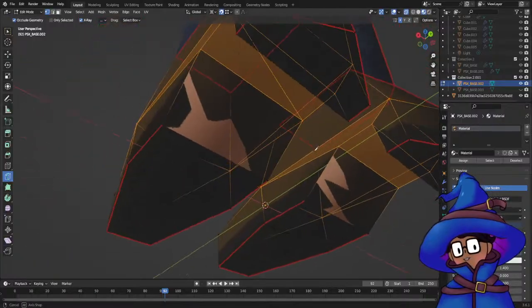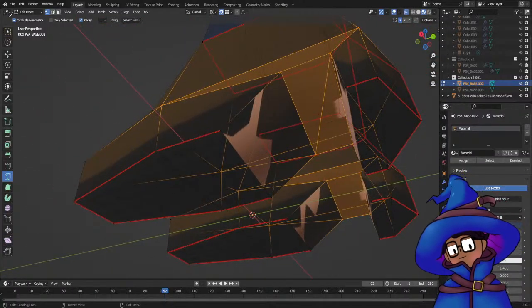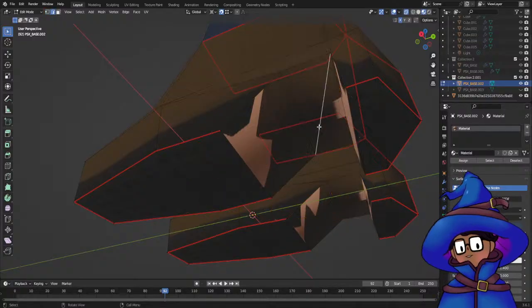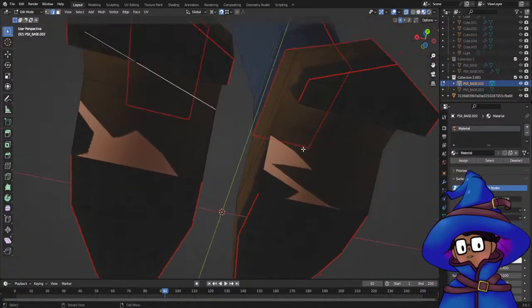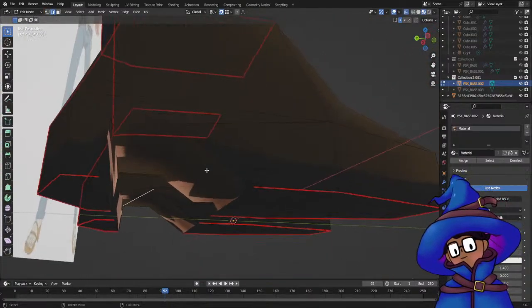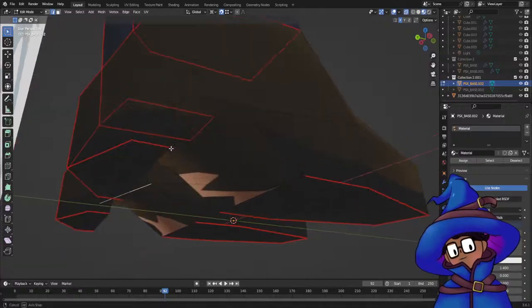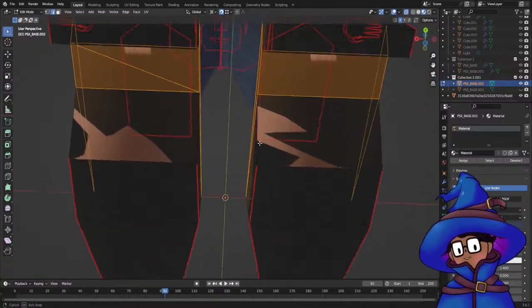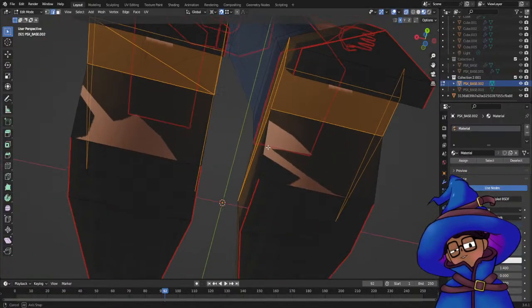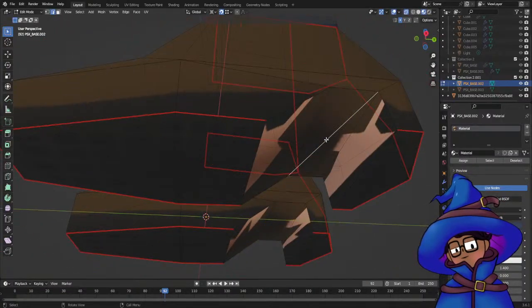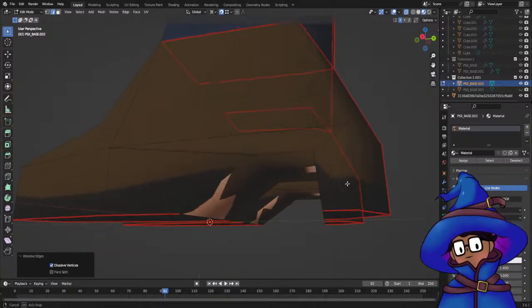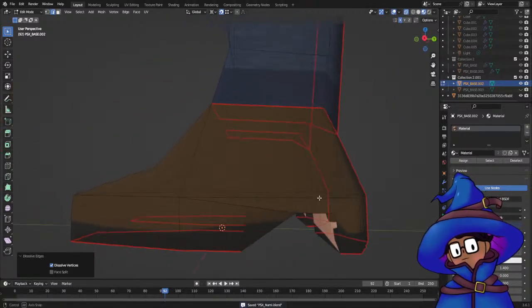Yeah. But it also cut this, so that's fine. I can just get rid of that. I cut that there, not there, for some reason. That's weird. Whatever, doesn't matter. I'm gonna dissolve that edge. Boom, boom, boom.